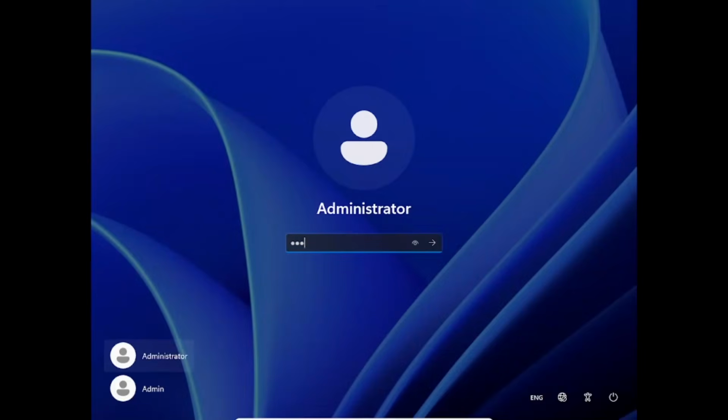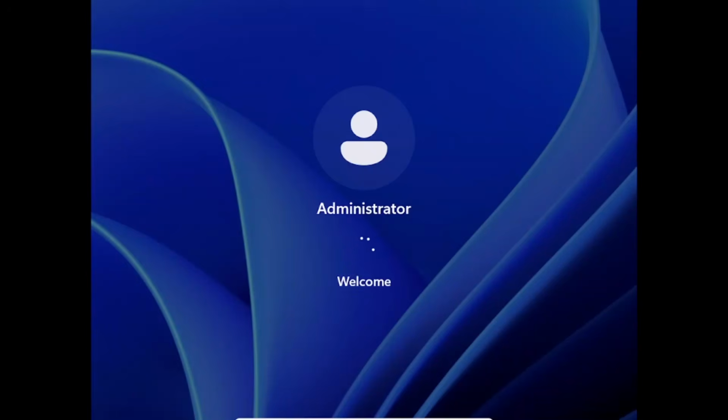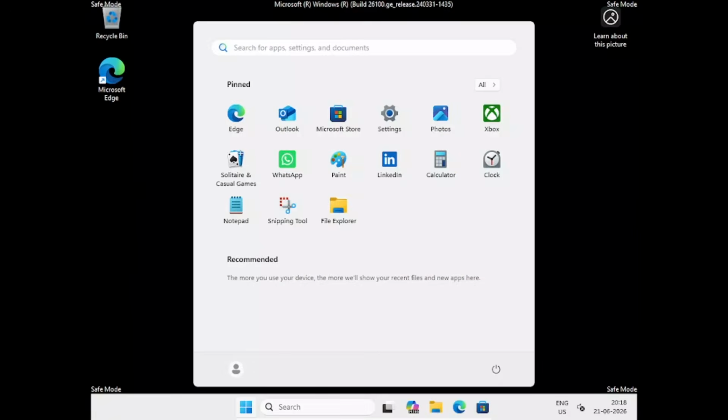Also, if you have recently installed any program or apps, we can uninstall it with the help of safe mode. But if safe mode is not working and it is failing on your Windows, then I will show you a third step to fix that issue as well. Put your password here, and you will see this kind of window on your system.